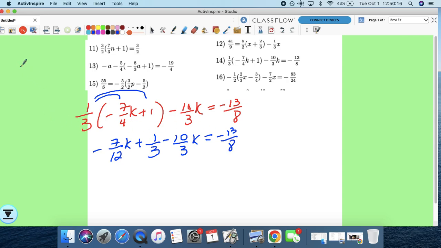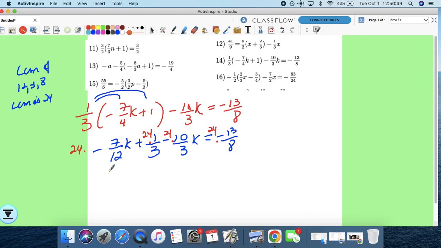Find the LCM. We're going to find the LCM of 12, 3, and 8. You're going to do that on your calculator, or you're going to do it longhand. Right? What's the first multiple that shows up in all three times tables? Well, the first one that's going to show up is 24. So the LCM is 24. We're going to take that 24 and multiply every single term. We're going to take this guy multiply by 24, this guy multiply by 24, this guy multiply by 24, and this guy multiply by 24.